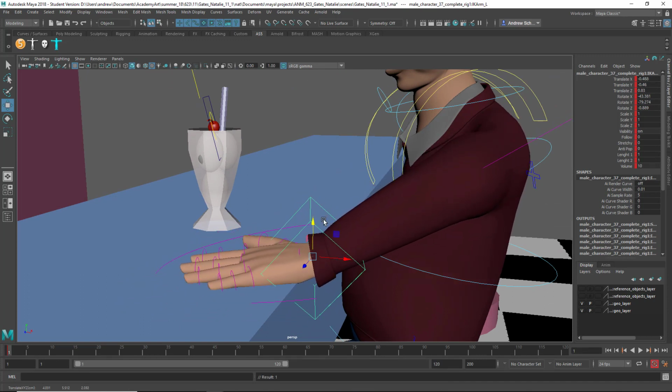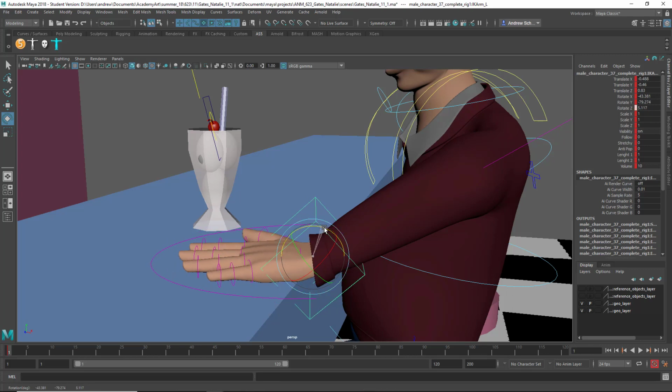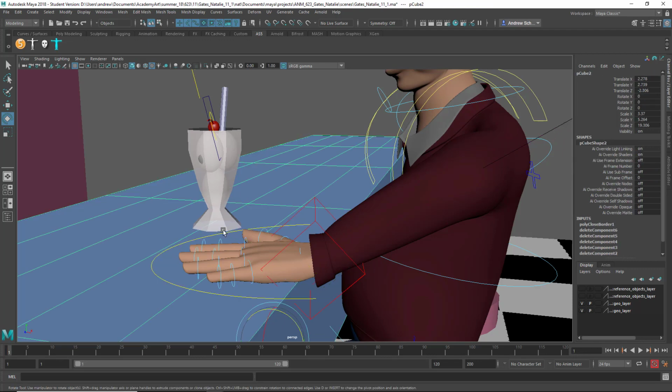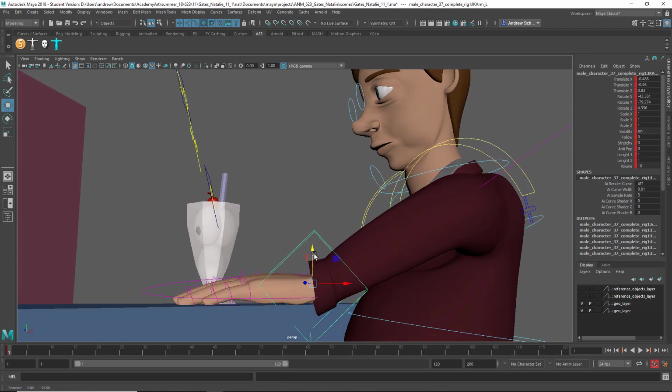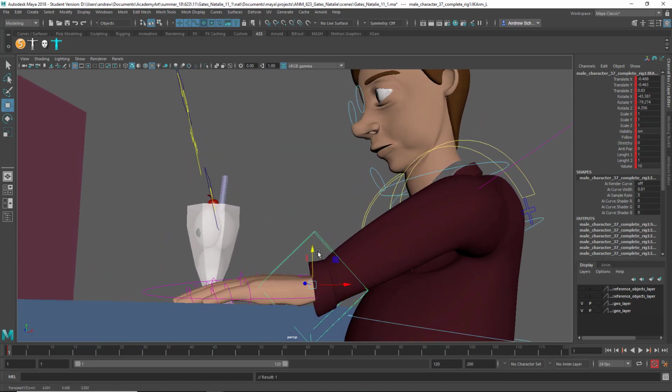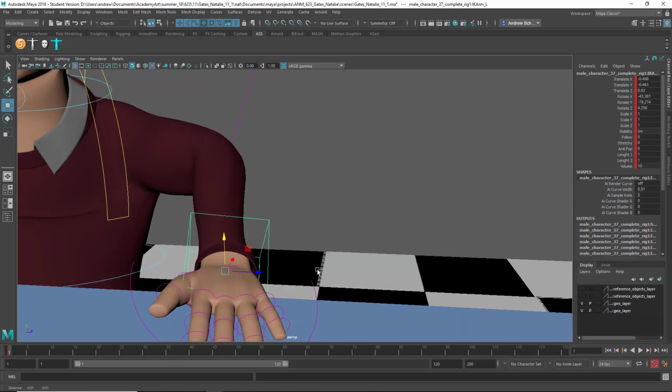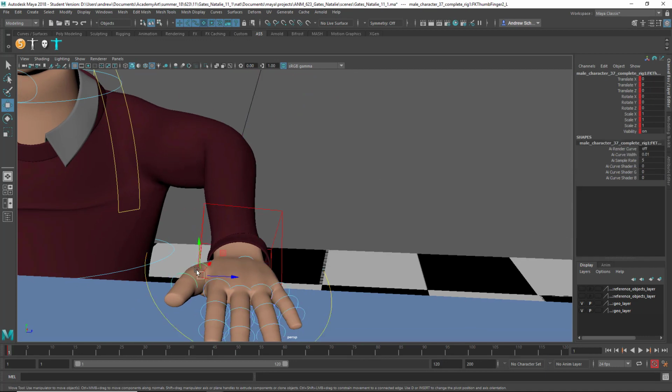Something like that, and maybe a little bit of a curl to these fingers, and just really get in there. Maybe make sure this thumb's on.